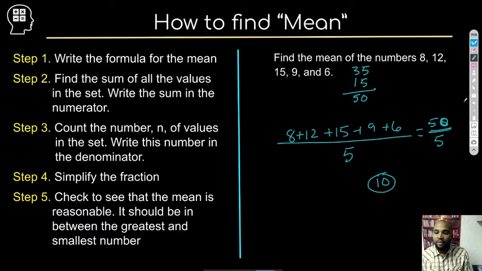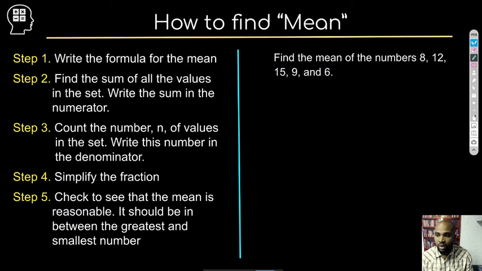Keep in mind that your average number needs to be somewhere in the middle between your lowest number, which in this case is a 6, and the highest number, a 15. Make sure that's right. So just to eyeball, you always want to have some quick way of checking your work to make sure it's reasonable. An average, since it is the middle number, after adding everything up and finding an average, is going to be somewhat of a middle number. You want to make sure it's above your lowest and below your highest, so it actually makes sense.